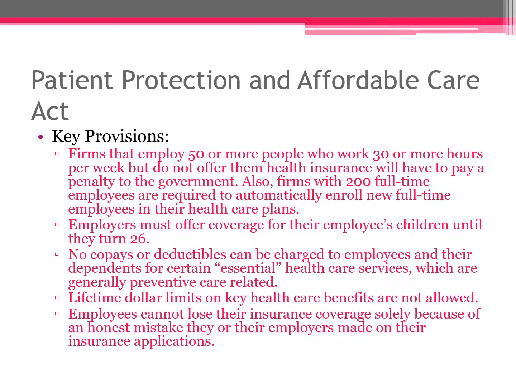Patient Protection and Affordable Care Act. There are some key provisions on that. A firm that employs 50 or more people who work 30 or more hours per week but does not offer them health insurance will have to pay a penalty to the government. Also, firms with 200 full-time employees are required to automatically enroll new full-time employees in their health care plans. Employers must offer coverage to the employees' children until they turn 26.